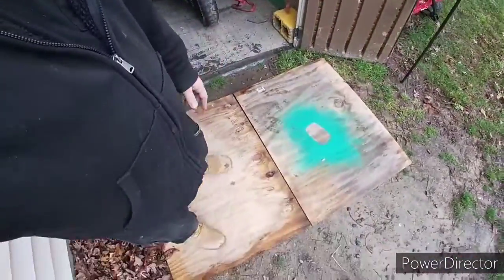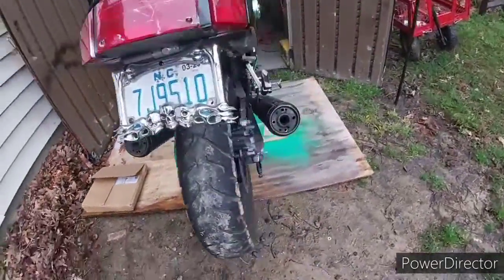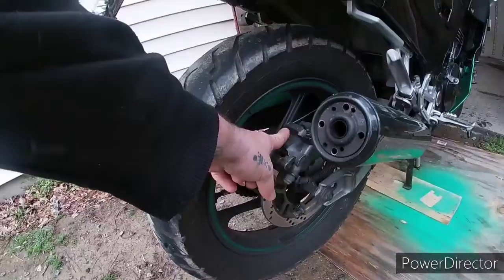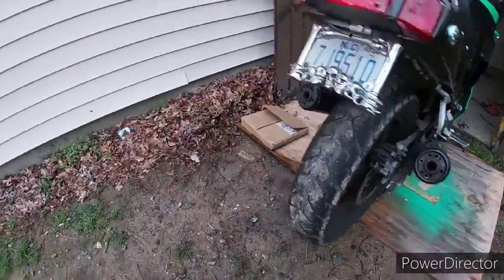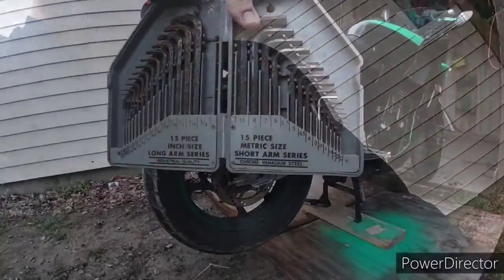So let's pull the bike out. I got some boards laid down. We're going to do some work, so let's pull it out and let's get started. All right, everybody. So first things first, we got to undo the brake caliper and all that to get the back tire off. So let's get inside the shed and we'll get the tools to do that.